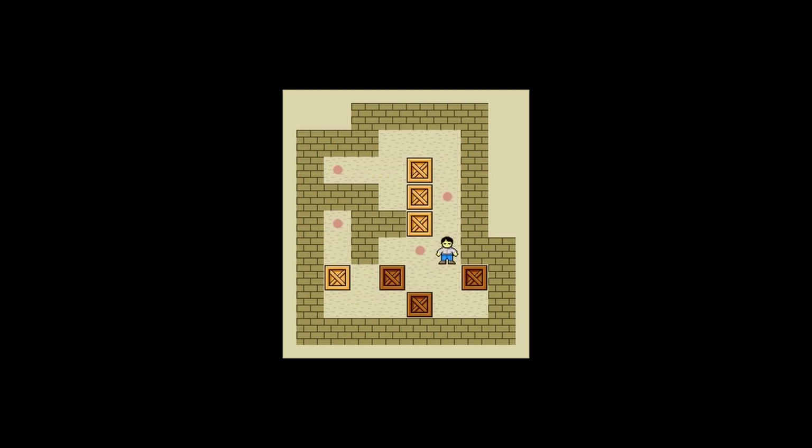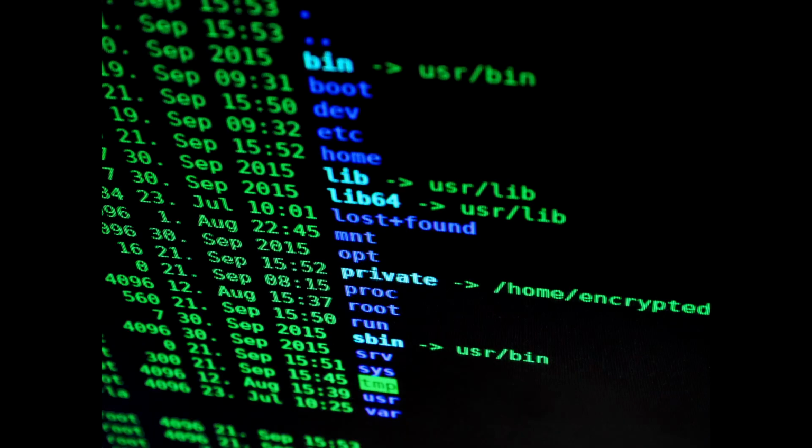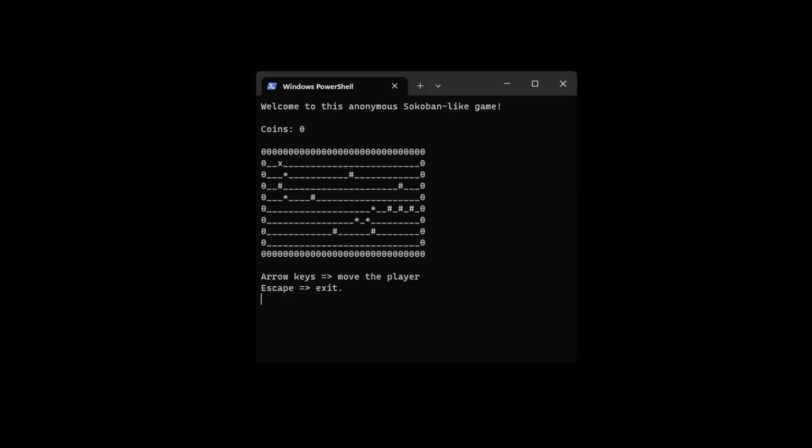To design the game using a terminal, we will draw a grid of characters where each character will identify a different game element. We'll have characters for the walls of the storage room, tiles, boxes, the player, and so on. To simulate the player moving around pushing boxes, we can calculate the new positions and redraw the whole grid with updated characters. This way we can give an impression of movement. And now, let's dive into the code.